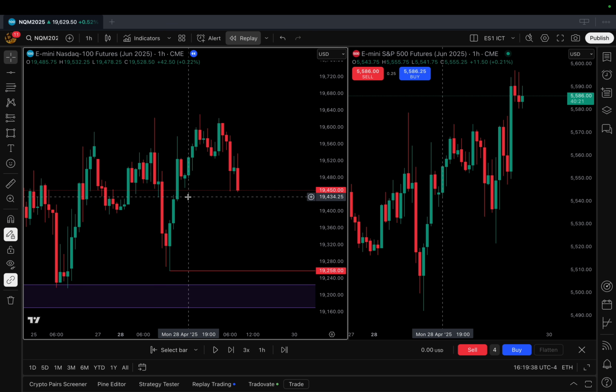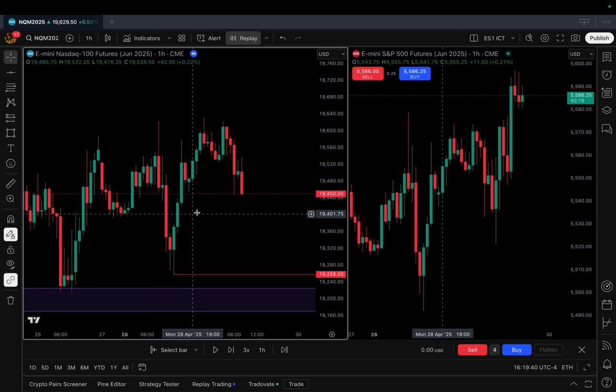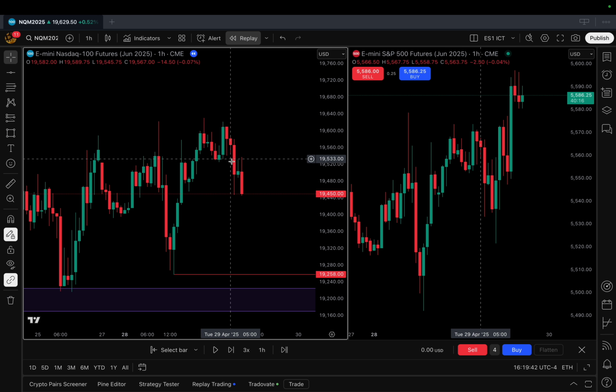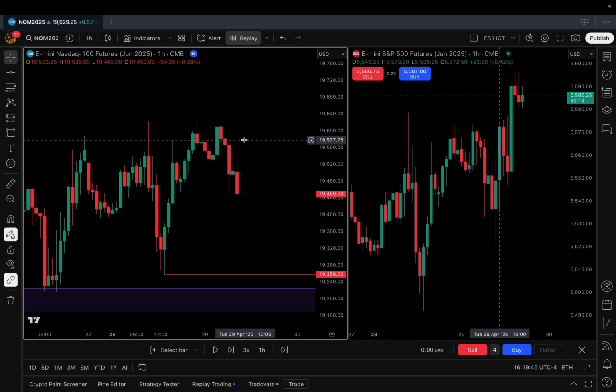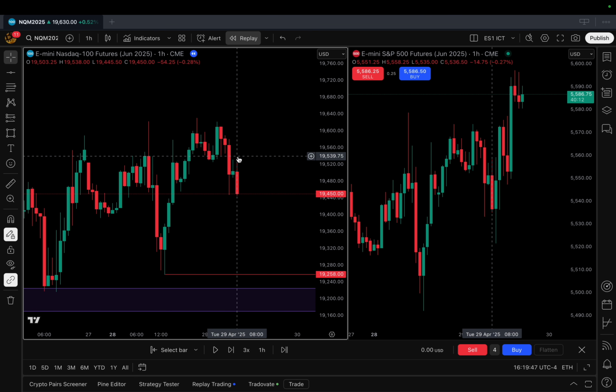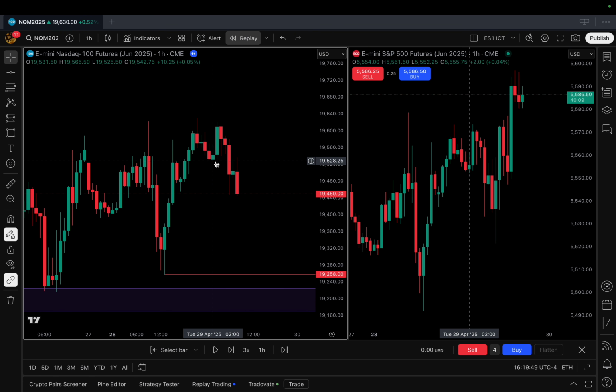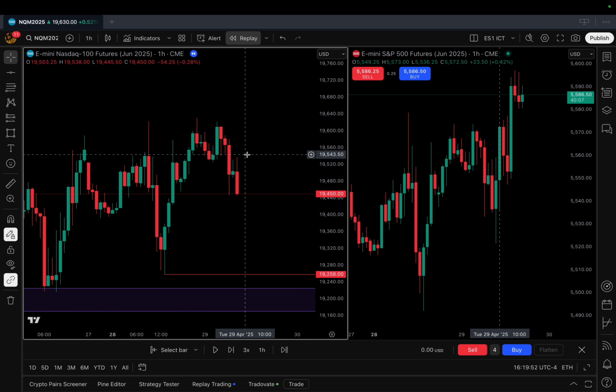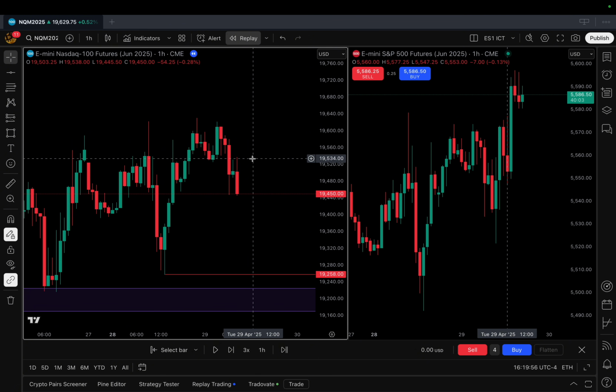Well, yes, we are in 1 hour bullish fair value gaps, as you can see there, and we do have bullish structure. However, our most present fair value gap is going to be this 1 hour bearish gap paired with the bearish breaker, as you guys can see here, paired with this 1 hour bearish fair value gap. The overall draw for price on the hourly time frame appears to be bearish.